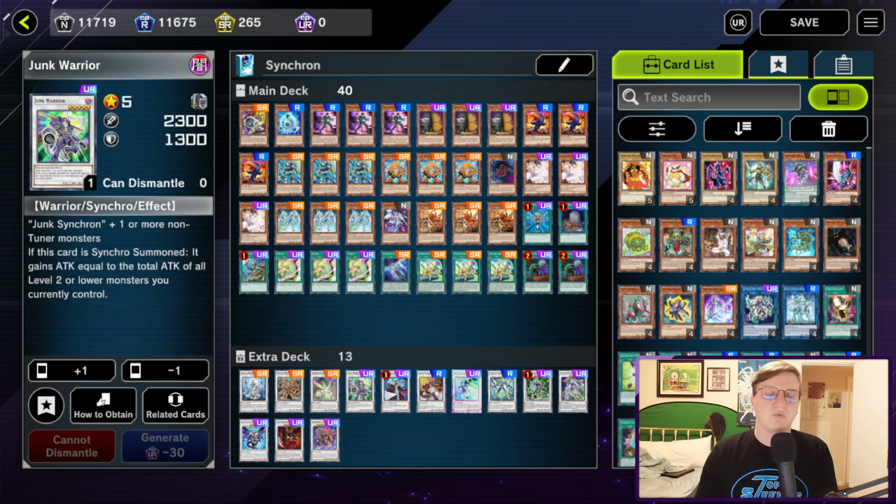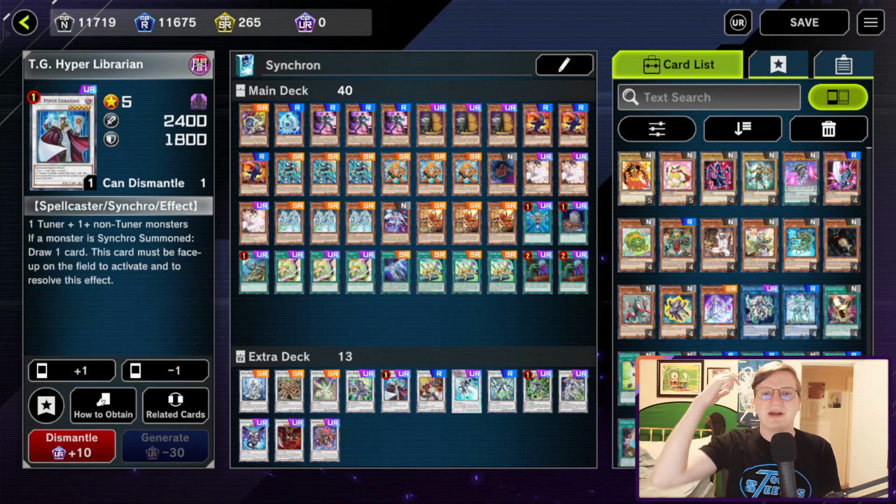After that, we have Junk Warrior. You'll never make it, but it's important to have. 1 copy of TG Hyper Librarian, and this deck is really the best case scenario for why this should remain at a single copy.